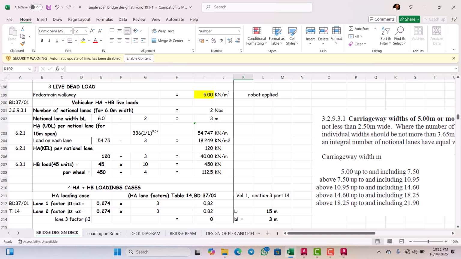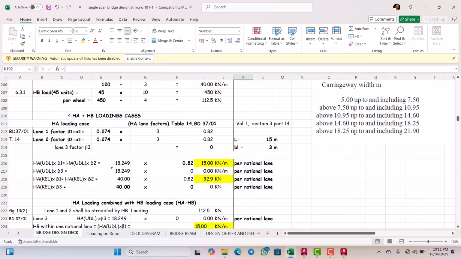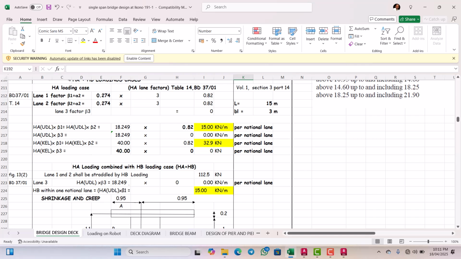This is the HAUDL for the 15 meter span. Now, load on each span without application of the length factor is this one. But when the length factor is applied, the load is now reduced to 15.00 kilonewton per linear meter.